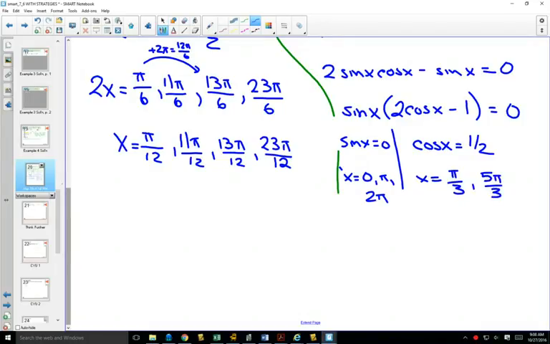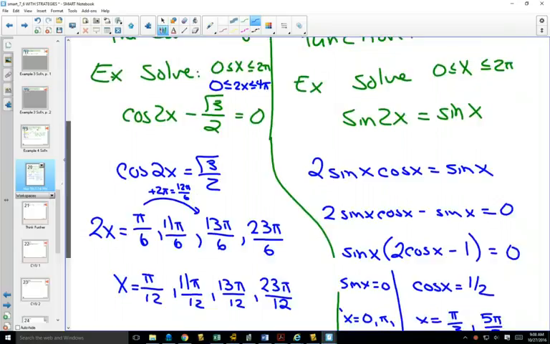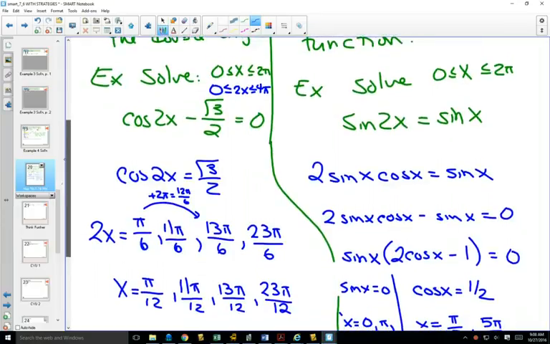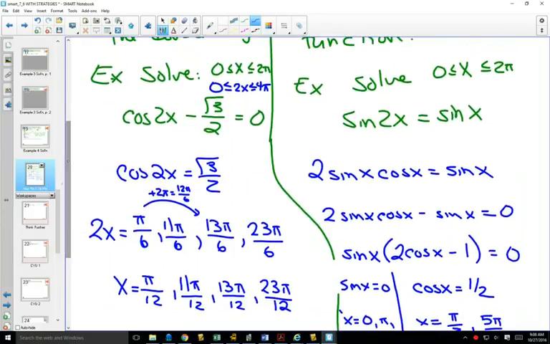Again, check our domain at the end. I'm going to be checking a couple of things. First of all, is it between 0 and 2 pi? It is. Are 0 and 2 pi included? Because you've had some questions out of your textbook where the 0 was included but the 2 pi wasn't. Or the 2 pi was included but the 0 wasn't. And that's going to be important in this case because we got those as answers.